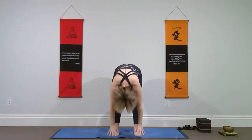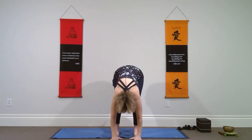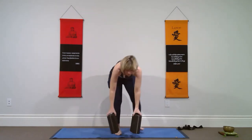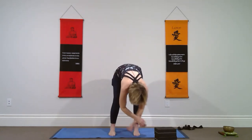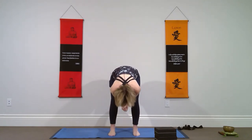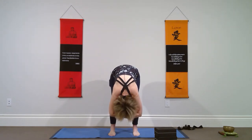And on your next exhale, fold forward. And breathe, let it go. Hands might rest on the mat. If you have blocks handy, another option is to place your hands on the blocks or cross your arms or forearms on thighs. And breathe, let go.